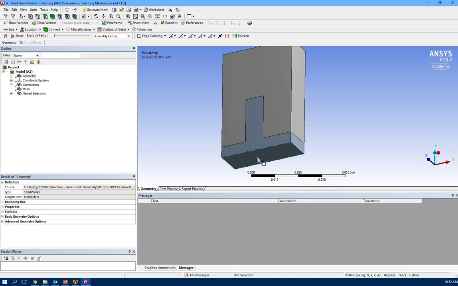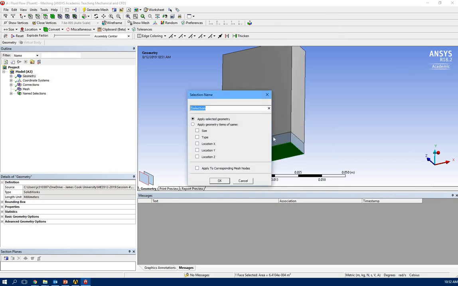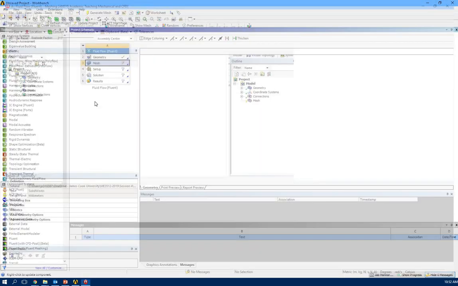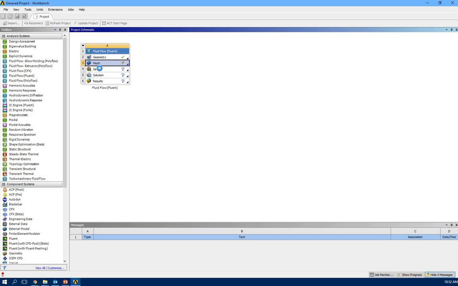So later, because I want to find this surface, I'm going to name it, for example, hot surface, and we're done. Let's close this, update the mesh, because we need to have this red green check there currently. Okay, we got it.